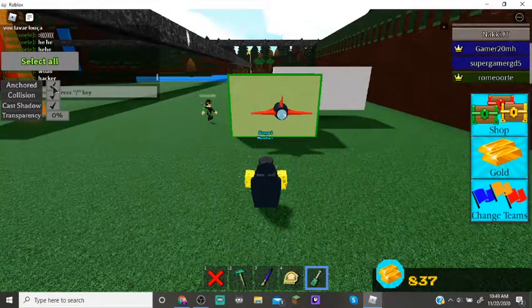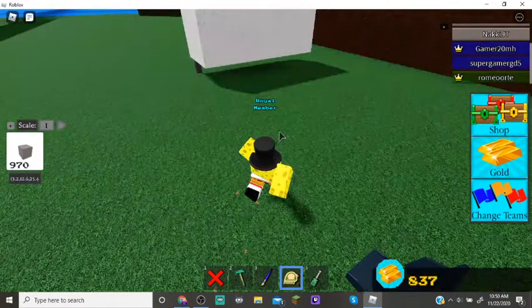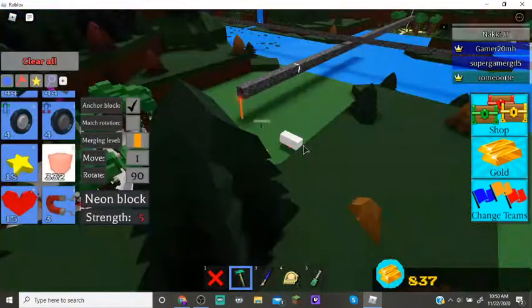Do not, I repeat, if you're hearing me right now, do not delete the chair. That will stop the speed glitch, okay, guys? So do not delete the chair, or it will break. Now when you're building this, you want to be on this side, but when you're doing it, you want to be on that side. And then you want to do the same thing for this. Unanchor this, put this down. See, it moves a little bit, and then this should work.